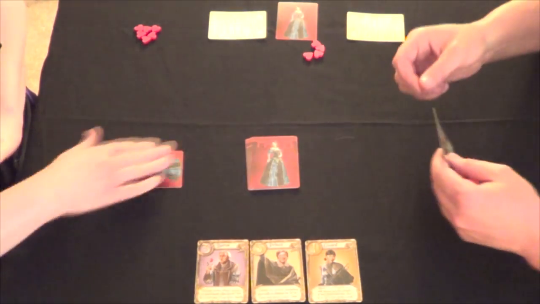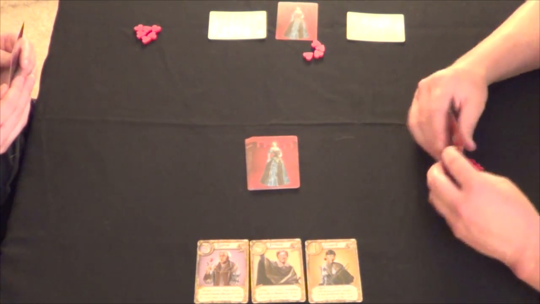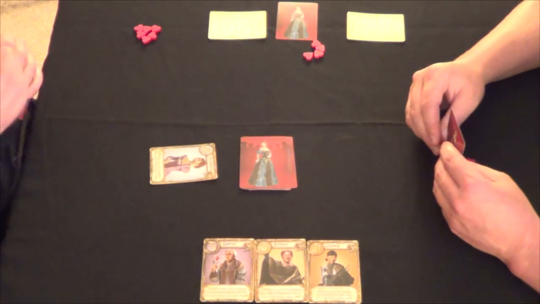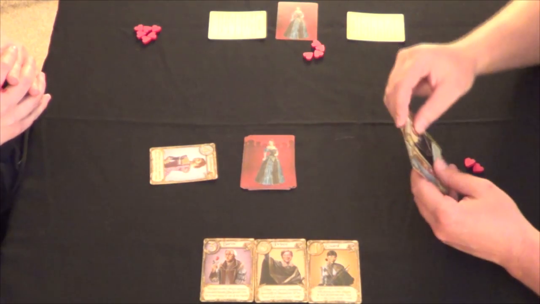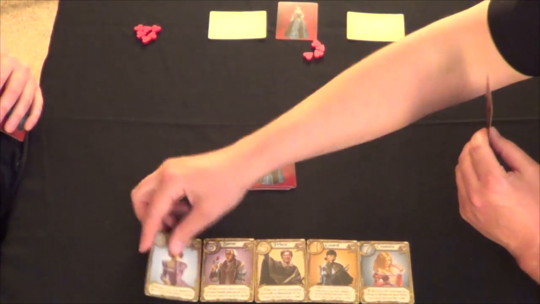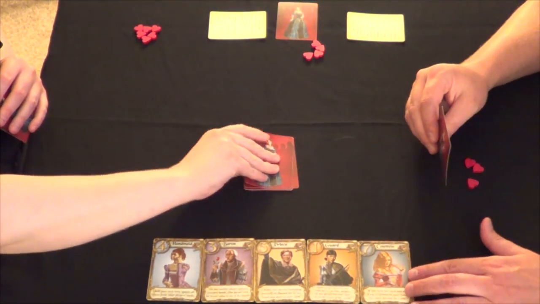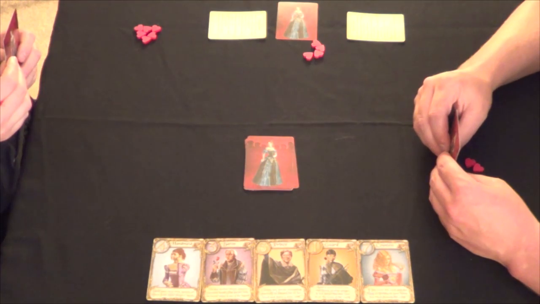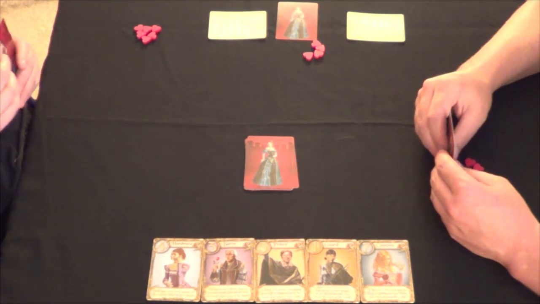Jiminy Cricket. All right, your turn, hun. So one of the barons, one of the princes, and the guard is out. And she played a handmaiden, so she's protected this round. I'm going to play my countess, and that means that I either have the princess, the king, or a prince, or I am bluffing. And that's up to her to try to figure out what that is.